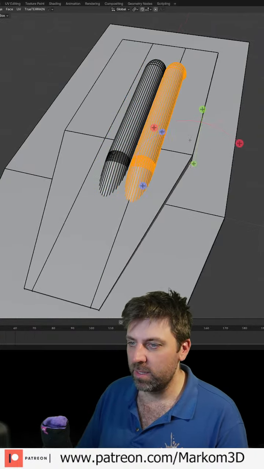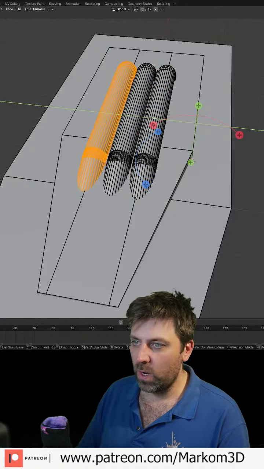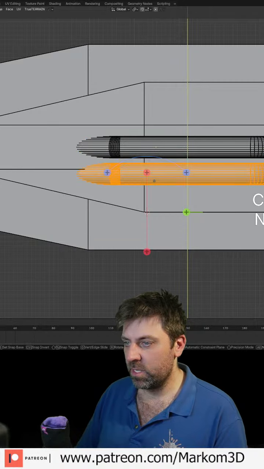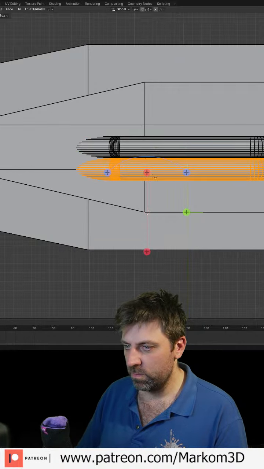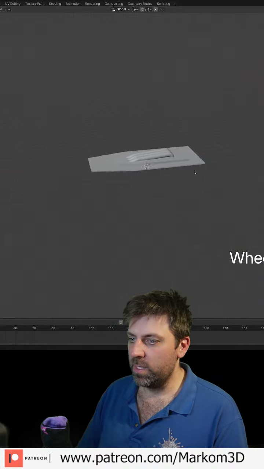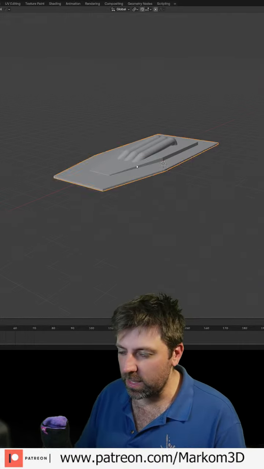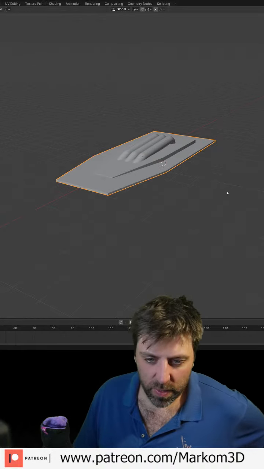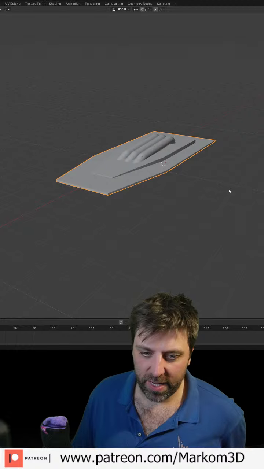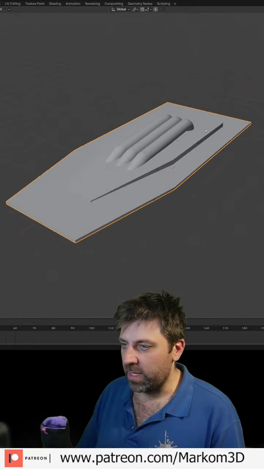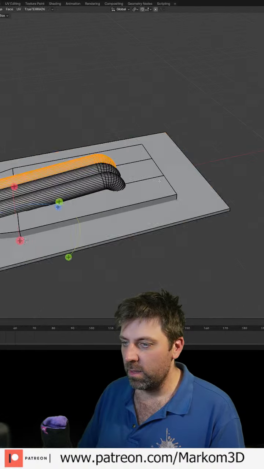Shift Y, Shift DY. Actually, let's undo that. Let's make sure we get the scales. Hold Control. Shift DY, hold Control. And so we have these things here. Awesome. I like that idea. Auto smooth. More likely you would have radiators to disperse the heat rather than solar arrays. I think that's a pretty good idea right there.